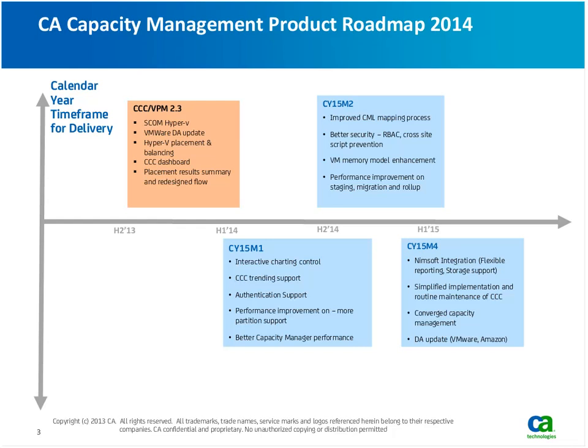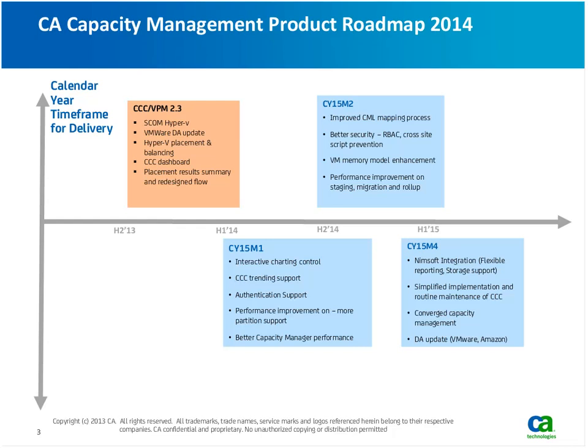Last but not least, we know we have to deal with the data adapter updates. Here, we're talking about sustaining the current data adapters. We know VMware just released the 5.5 release, so we need to support that. This year, 5.5 has some exciting new features, so we need to look into that. And from a deployment perspective, a lot of large enterprise customers are looking at cloud as a choice. So most likely we'll have a hybrid environment for capacity management. So we're looking at supporting Amazon as a native deployment target in our capacity management domain.